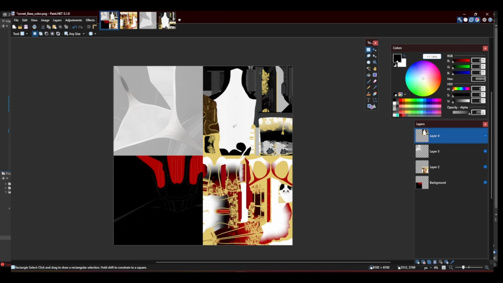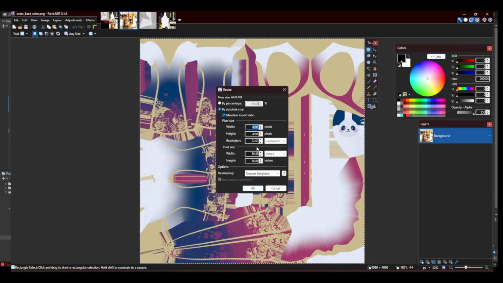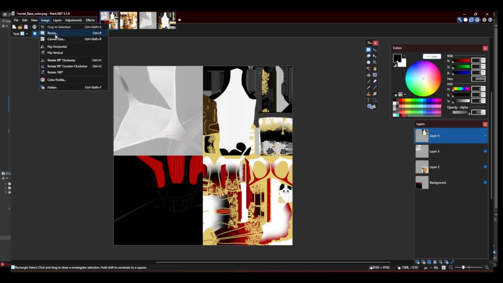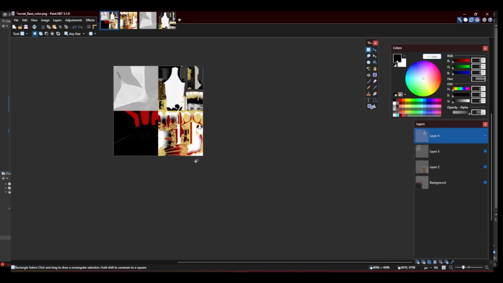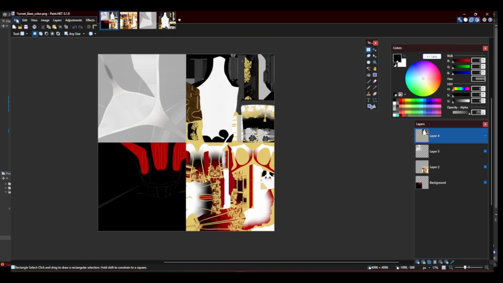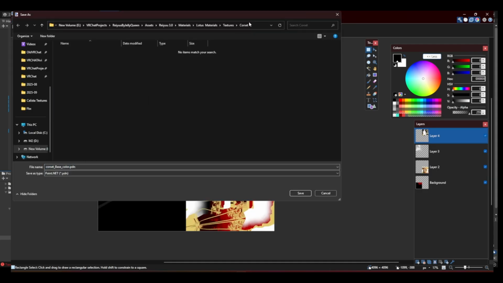So this new one we have is a little big. It's 8K, so once we're done with everything, we can put it back down to 4K. And now we save this as a new texture, just to save space on your disk.